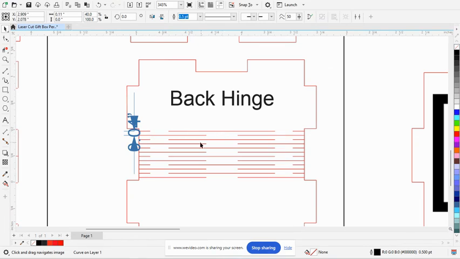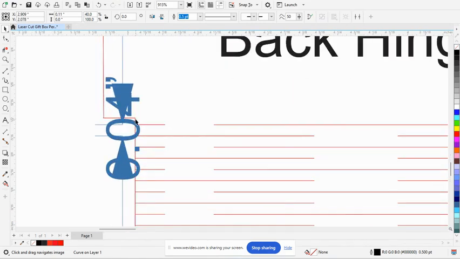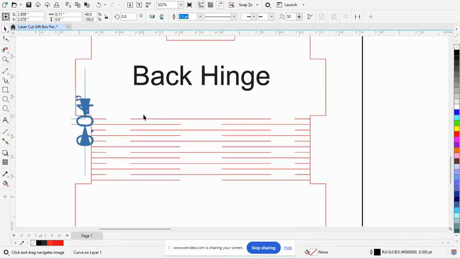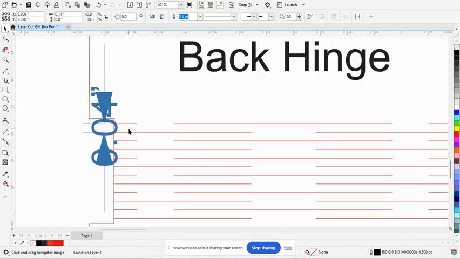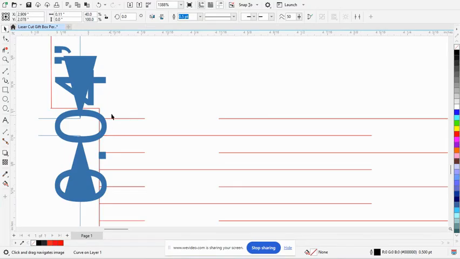One thing that's really important with this hinge is that the lines are perfectly straight with each other and that the gap is 0.04. If the gap is smaller than 0.04, the hinge is too delicate and it breaks too easily. If the gap is much bigger than 0.04 in between these lines, it breaks because it's not delicate enough, I guess. So you have to find the sweet spot, which I've found over practice is 0.04 inches is the gap between these.